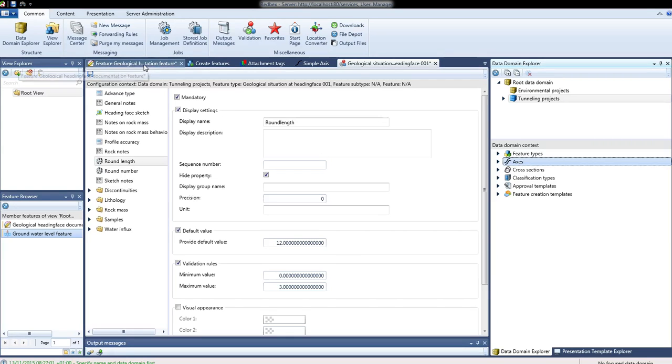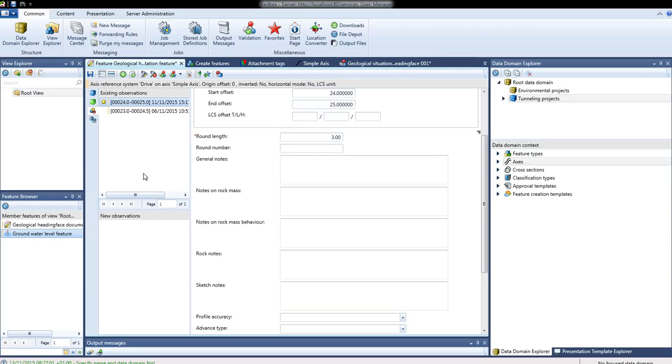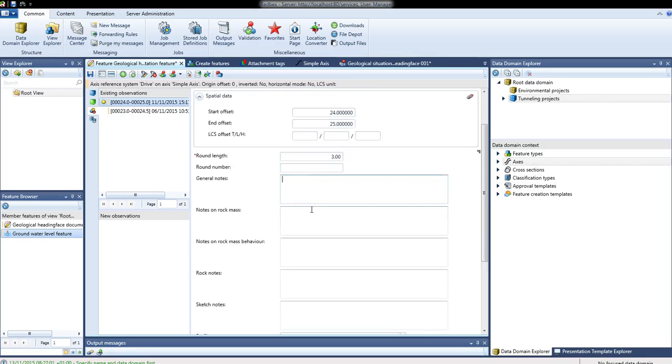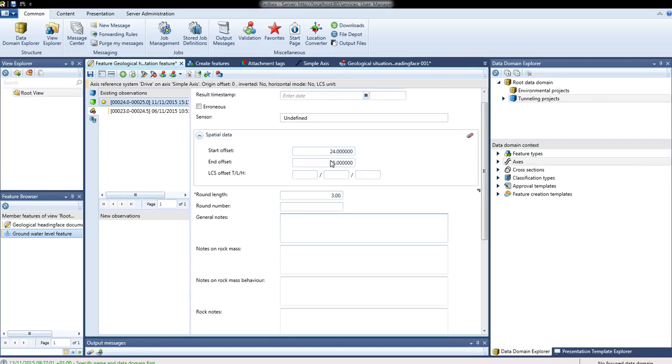For example, again, this geological heading phase documentation, of course, also always has to rely on a specific axis which has to be defined. So the offset, which is here entered as partial data, is in relation to one axis, and we can see here on this info bar the axis reference system which is used for this feature is called drive, and is done on the axis which is called simple axis.